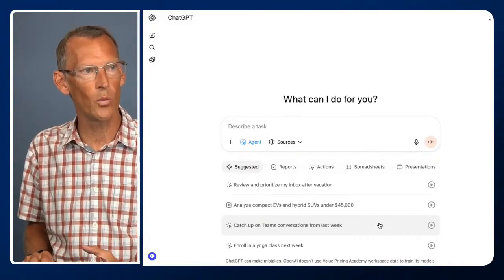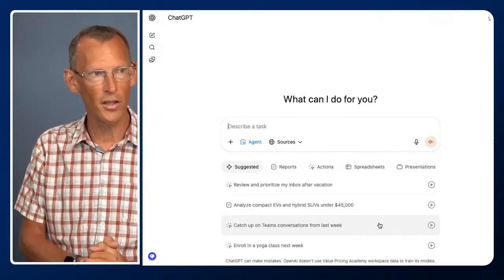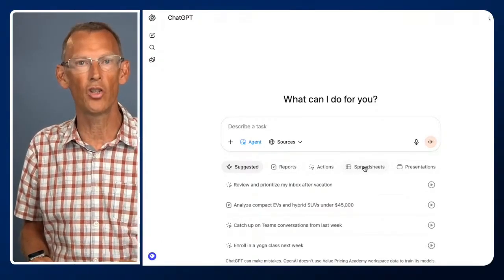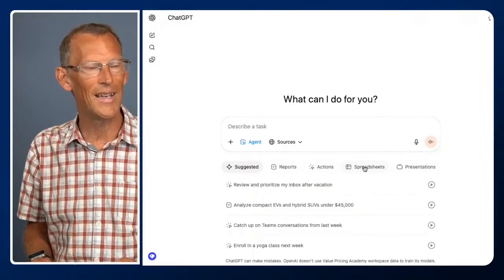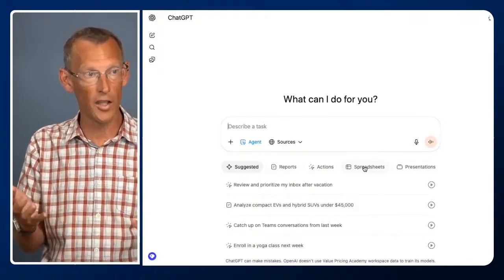One of the things that's interesting with it is that when it's done its deep research, whatever it needs to do, it can then create outputs in terms of, for example, a spreadsheet. It can build a spreadsheet, a CSV file. It does a very good job of that. If you're an accounting firm owner, obviously we like spreadsheets.